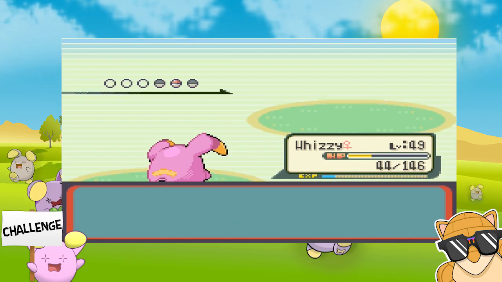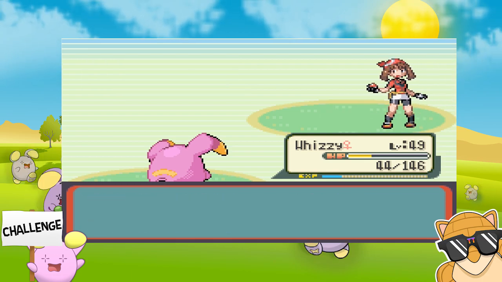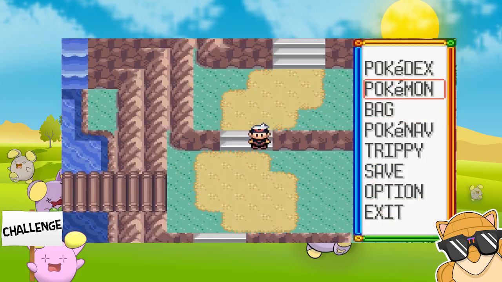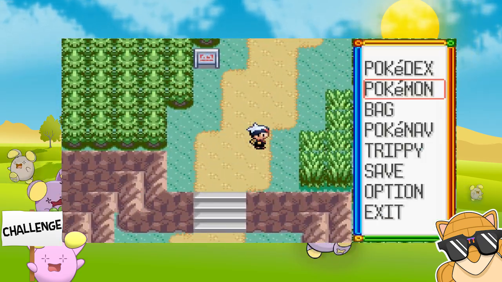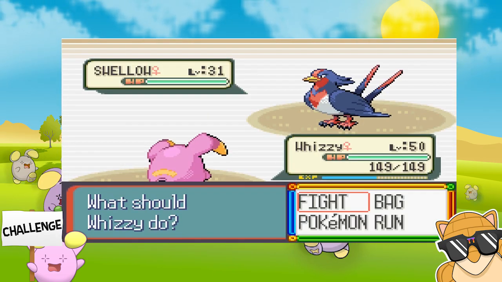Now the Stomps, in my opinion, are very, very key because we can get a flinch every now and then, but we didn't even need them against her. We took her out, no problemo. We collect Fly, and next thing's next, we're on to the next city, fam, where we collect the Devon Scope, and we're able to take on the next gym leader.